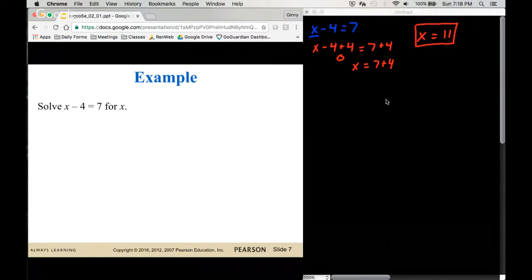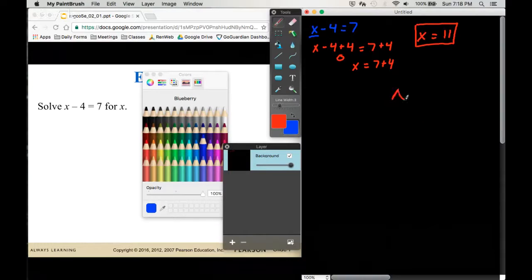So if you're going to keep that balance in place, if this is your balance and that's your equal sign, and you have your scale here, your equal sign in the middle is your pivot point. If you're going to add a 4 to this side, you have to add a 4 to this side. If you wanted to, for some crazy reason, add a 1 to this side, you have to add a 1 to that side. It's not going to do anything. You have to keep doing the same thing to each side. If you do one thing to one side of the equation, you must do it to the other.